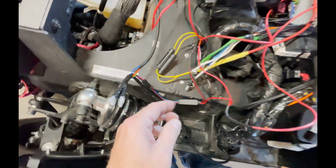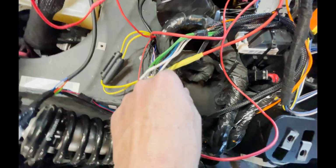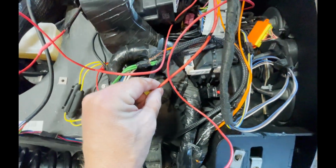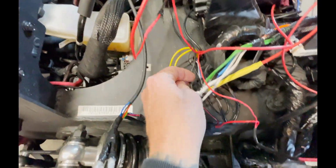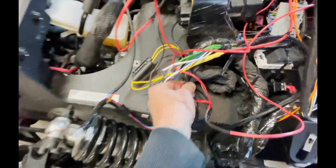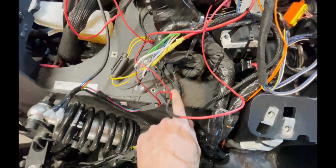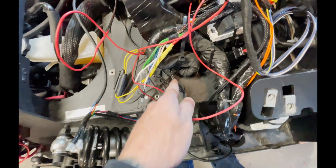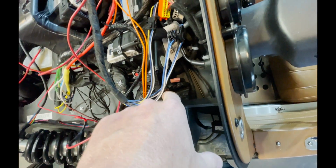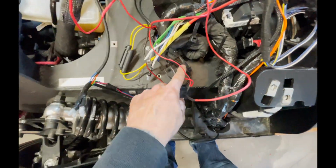So back to the wiring harness. You have your two yellow wires that are your constant power, and I ran them into one wire right here, and then that wire just follows that path and goes to the battery. And then you have two ground wires coming up off the amp, and I actually just tapped them right into the ground wire that was already there off the other amp, and that grounds right here. So I didn't even have to touch that because the wire's already there. I just cut it and tapped into them right there.